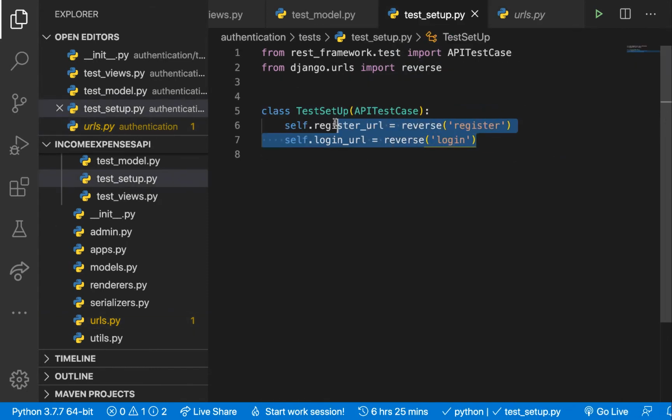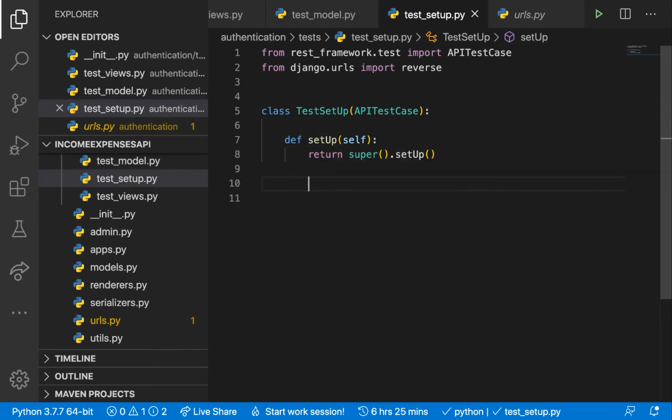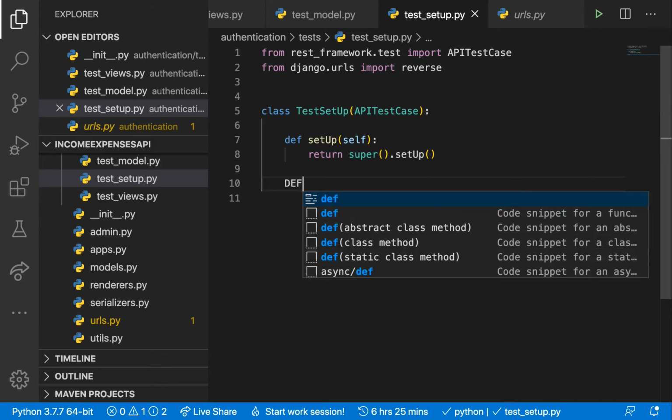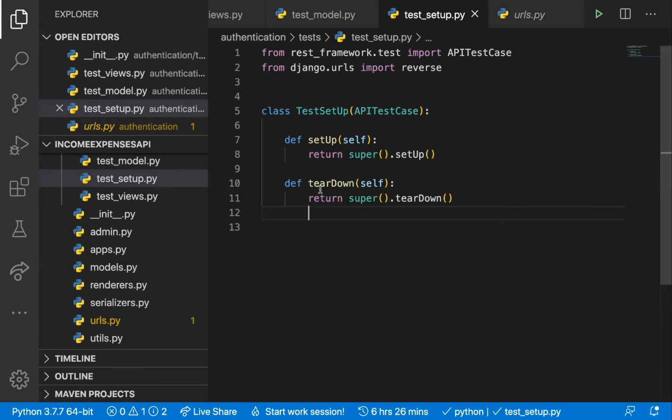Okay, so once we have this, we basically need to have them in a method called setUp. So I'm going to cut them out, and then create a method called setUp. I'm going to bring in another one called tearDown. These two methods are called for every test that runs.